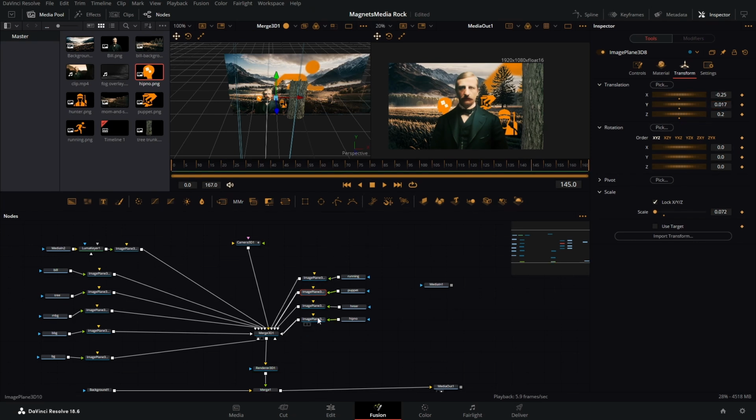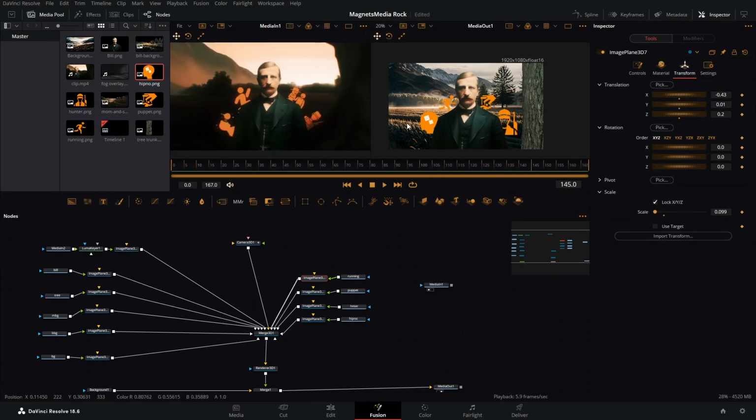And Hypno should be a bit lower and a bit down. Somewhere around here with Hunter, and we can actually make it just a bit bigger. Somewhere around here looks nice. And let's go to the final one. It's the running man, so click 0.2 and then just bring our icon behind him to somewhere around here. Y should be a bit more up. Let's get our clip in so we can see. Yeah, the hunter and the hypno one should be a bit smaller. So click on the hunter.